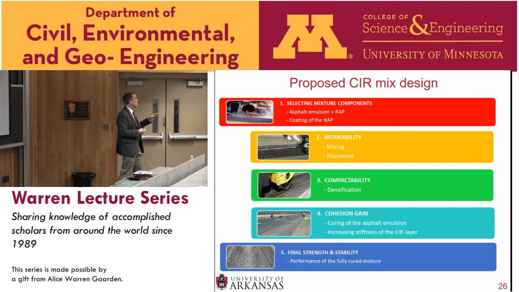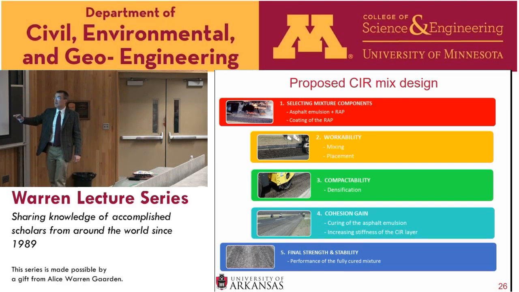So as that pneumatic roller goes over and the steel wheel roller goes over, what's going on with the compactibility. And then the cohesion gain. Because after those rollers leave, there's still some water in that CIR layer. The asphalt emulsion is not fully broken. If you're compacting when the asphalt emulsion is fully broken, you're wasting your time because you're not going to get any more compaction. That water provides a lubrication for your compacting, which makes the air voids go down and gets you a more dense material. So after you're done compacting, there still is some cohesion gain. Water's still leaving the system, so you still have some curing, and the stiffness starts increasing of that CIR layer. Once all of the water is gone, then we start looking at this final step, the final strength and stability.